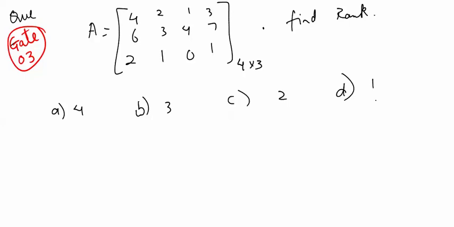Okay, can you tell me, for a non-null matrix, what is the minimum rank which is possible? 1. Rank 1 will always be there if it is not a null matrix. At least one element will make that a rank, isn't it? So you can always keep it as a point. The property we wrote earlier, that for a null matrix the rank will be 0, you can also say that only for a null matrix the rank will be 0. Otherwise the rank has to be 1 minimum.